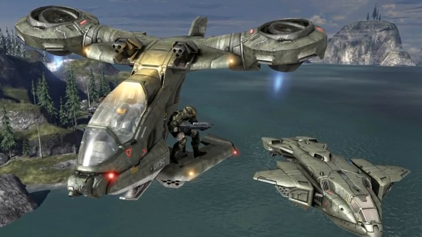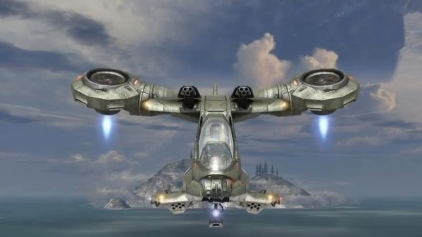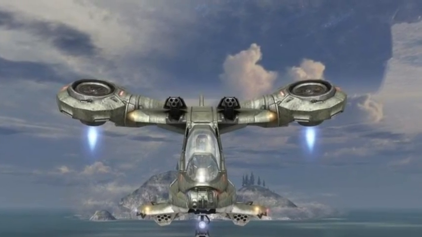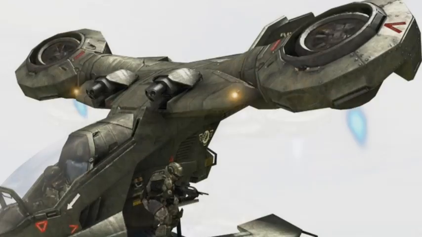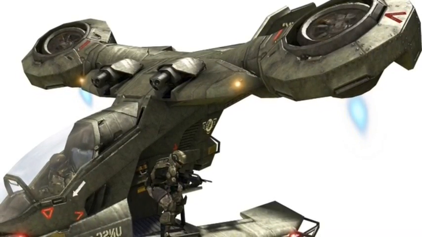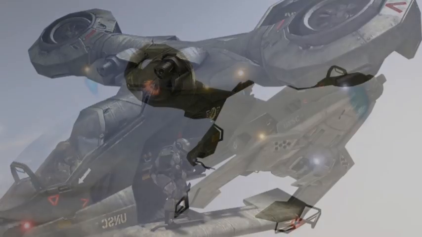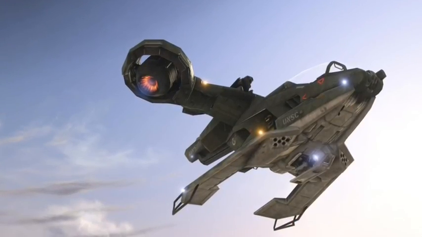Alright, the next vehicle I'm going to talk about is the Hornet. This is going to be a quick one. I pretty much have the same things to say as for the Falcon. If it's not in Campaign, I'd like to have it in Forge. It'd be great for machinima to have different air vehicles for the UNSC for transport. You should have, like in Halo 3, one with rockets and one without rockets that's just for transport.